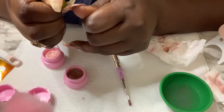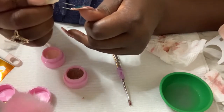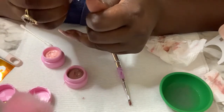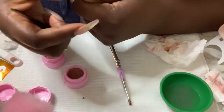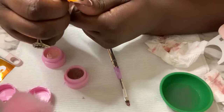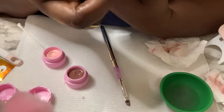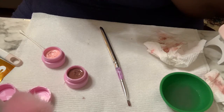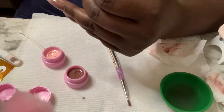Now, I don't know what I was thinking when I was doing my nails this time, because I did not go watch any other YouTube videos to see how to stick it on my nails. So what I was doing was putting a top coat, and then trying to put the decal on top of the top coat, and it just kept slipping and sliding everywhere. It took me forever. And I think that's why I ended up having like 3 hours. That's with the fill and the design. I had 3 hours worth of content.